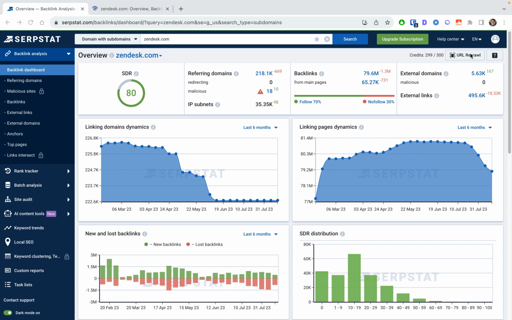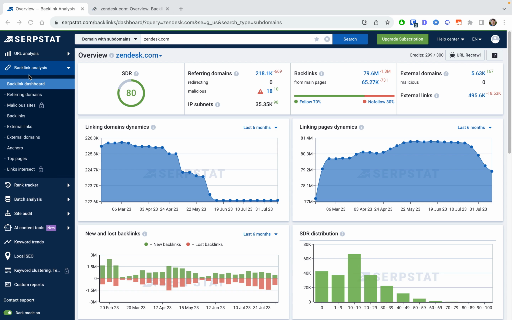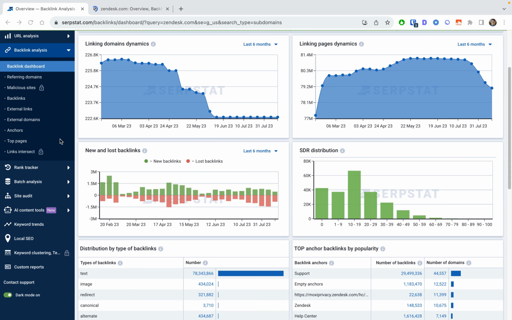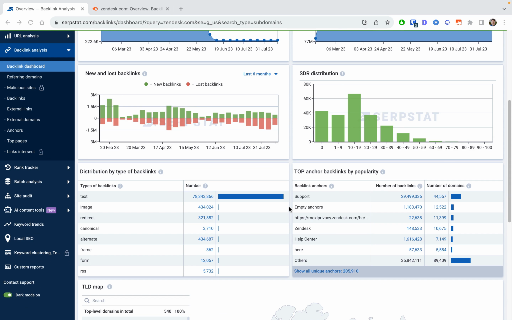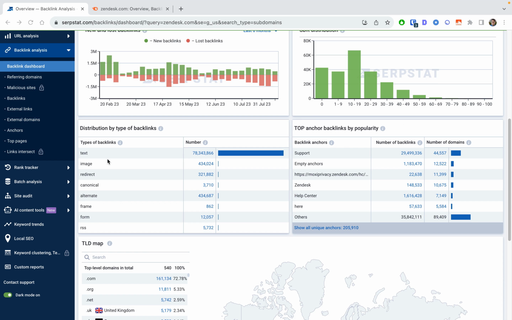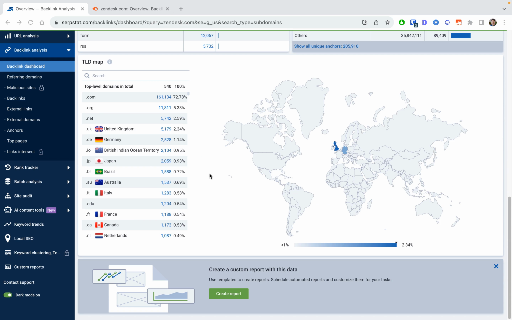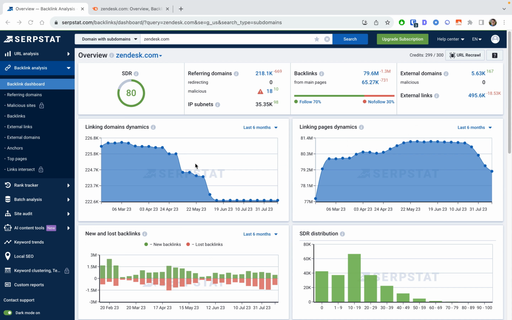So within Serpstat, you can go in and, like I said, search for the backlink dashboard, or you can go in here and just click on backlink analysis and go to the backlink dashboard and add your domain. So for Zendesk, this is what it shows. Their version of domain authority, referring domains, total backlinks, follow to nofollow split, all of these metrics, new and lost backlinks, how many backlinks based on their version of domain authority, top anchors, the types of backlinks, broken down by geography, all of that.